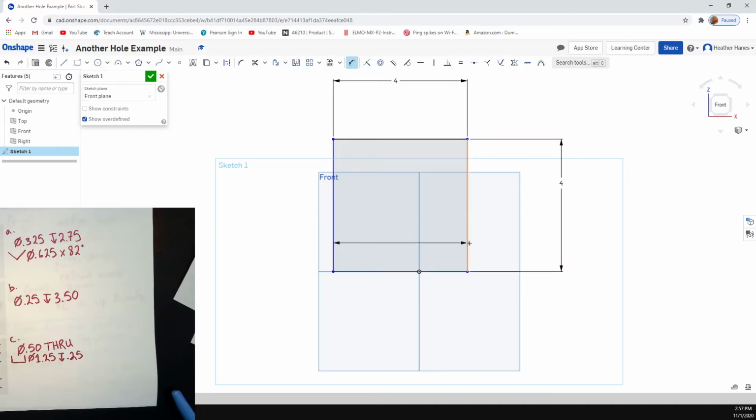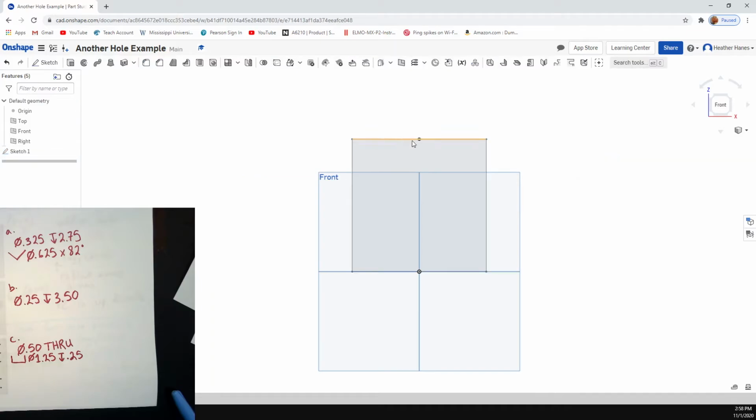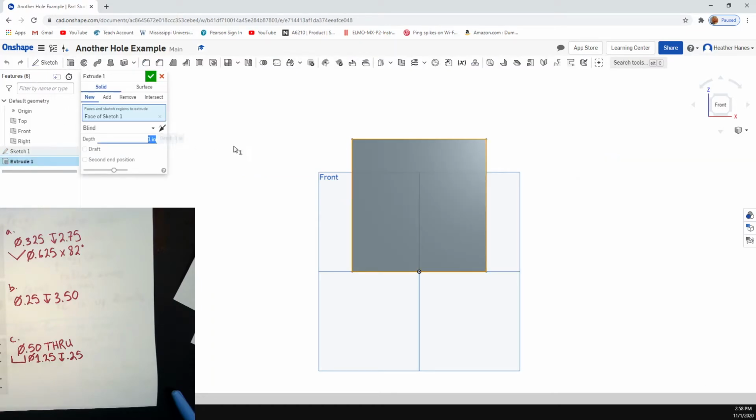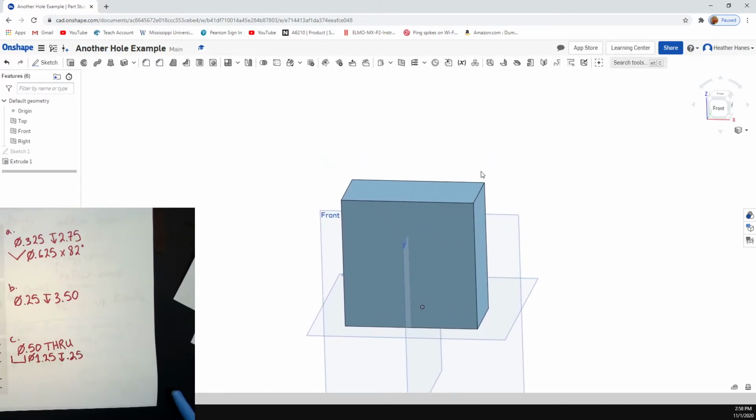And I'm gonna tell it to make, let's see, from here to this center point, centered will be 2 inches over. That way I fully constrain the sketch. It is stuck there, won't go anywhere. I'm gonna make it at least 2 inches wide, so let's extrude it by 2 inches. Doesn't matter what direction I extrude it, just so long as I'm making a new part. And there's my new part. Cool.